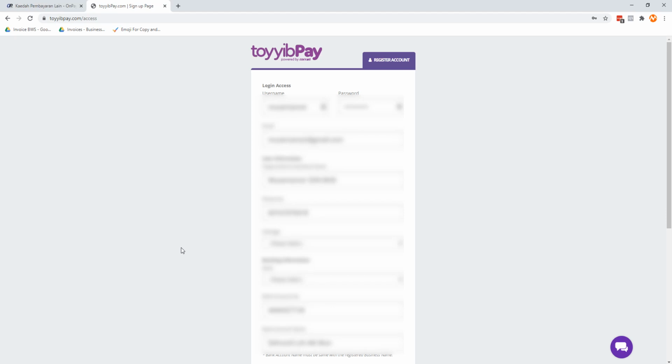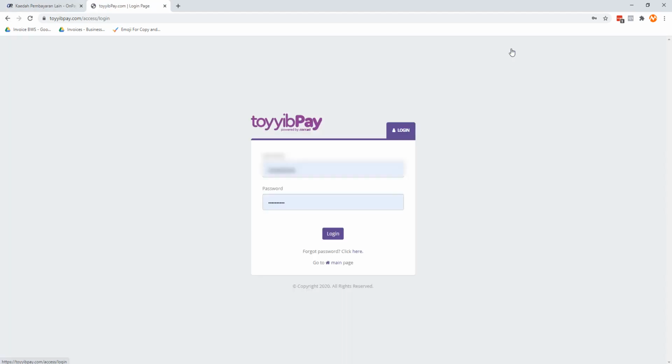And you'll notice right off the bat that you're asked for your bank details. So make sure that you include that as well, okay? So once you're done, you will click on register. And what's going to happen is that when you enter your account, you might be asked to send some verification documents. Could be your IC or your company documents. So make sure you do that, and they might take 1 or 2 working days to verify your account, and then you're good to go.